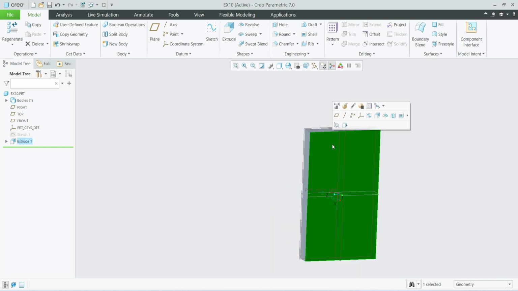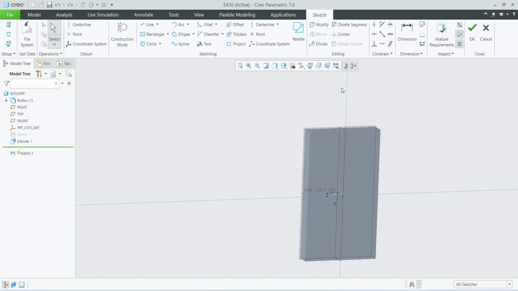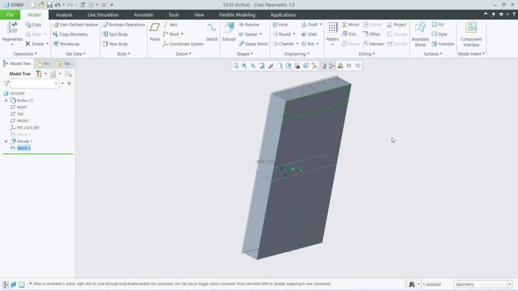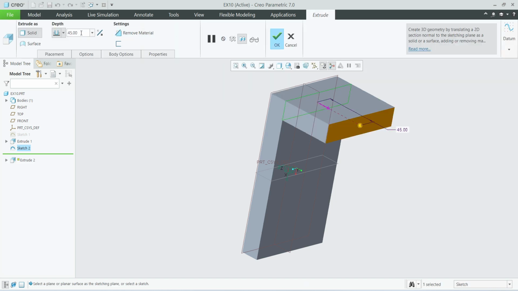Select this surface, sketch, select corner rectangle, give the dimension 15 mm. Click OK. Extrude up to 35 mm.